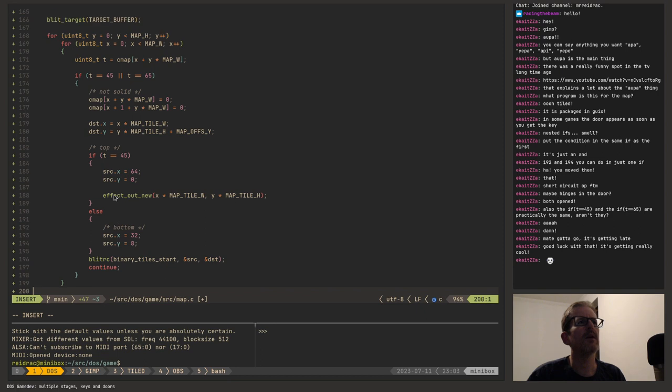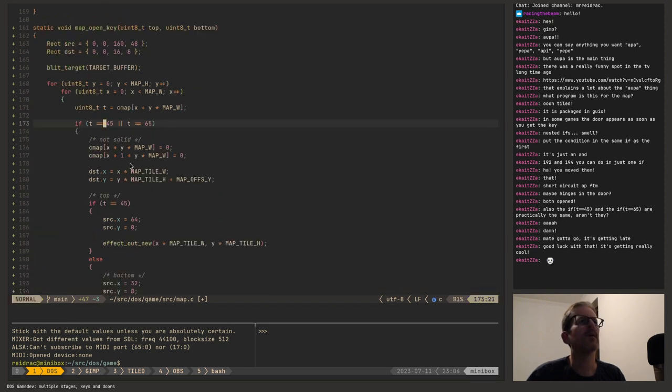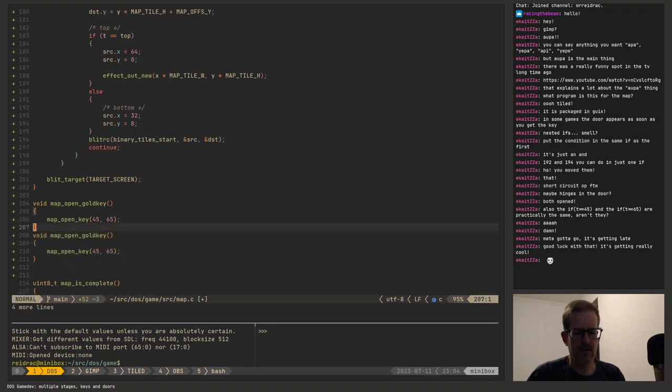It's going to be 45, 65. Right? Top. Bottom. And it's the same. And for the silver key, we do the same, but the tiles are different. It's 47, 67.